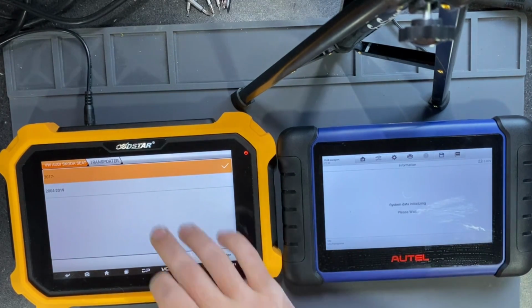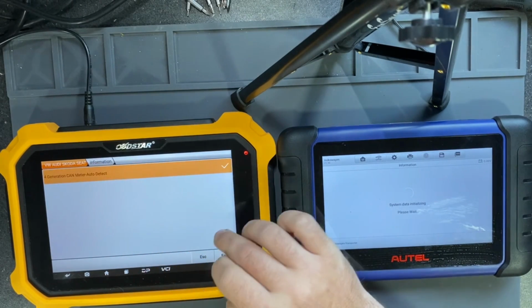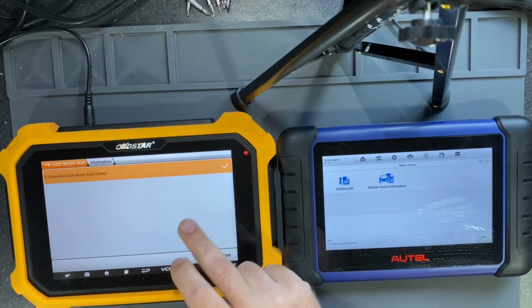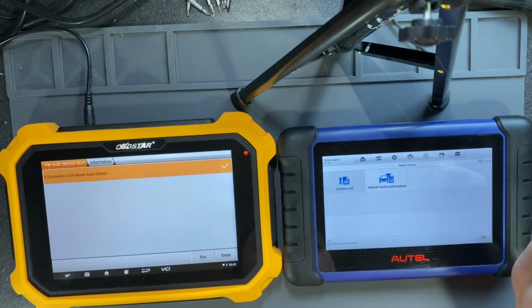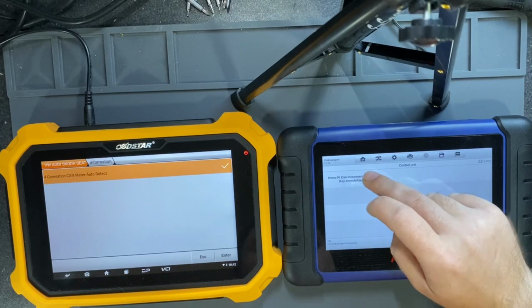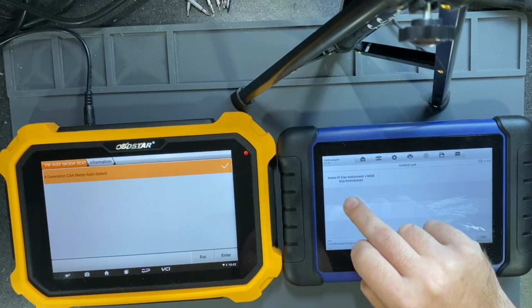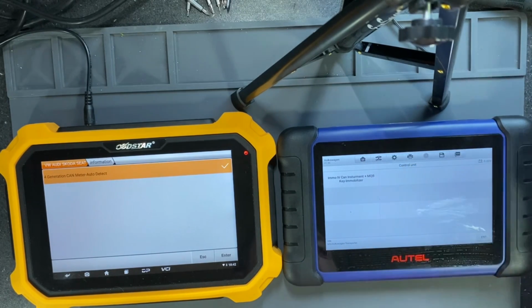Yes, selected 2017. It's the 4th generation, CAN. Here we also have Immo 4 CAN instrument plus MQB key.